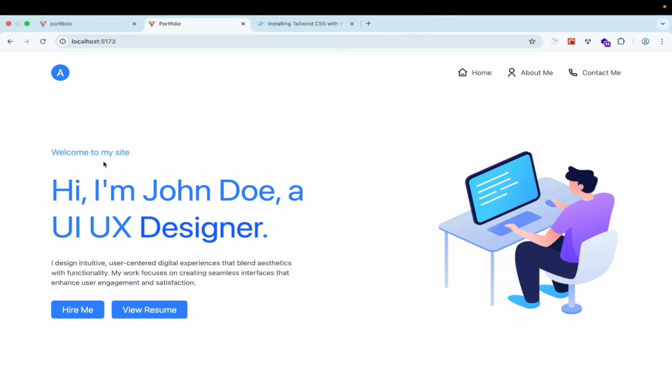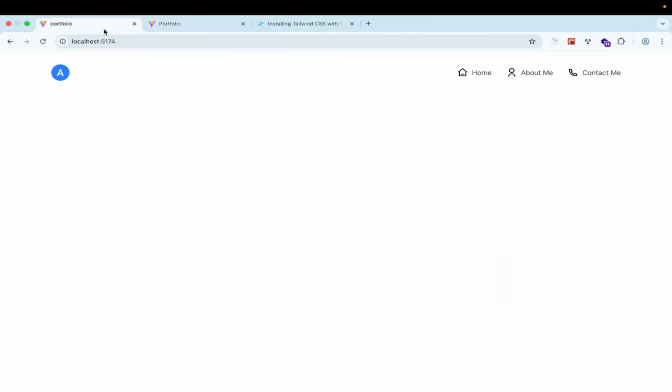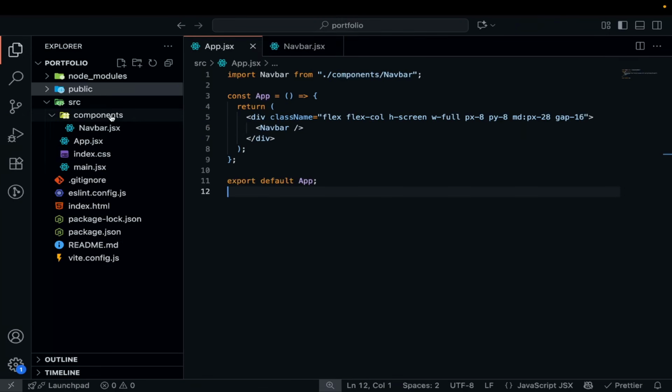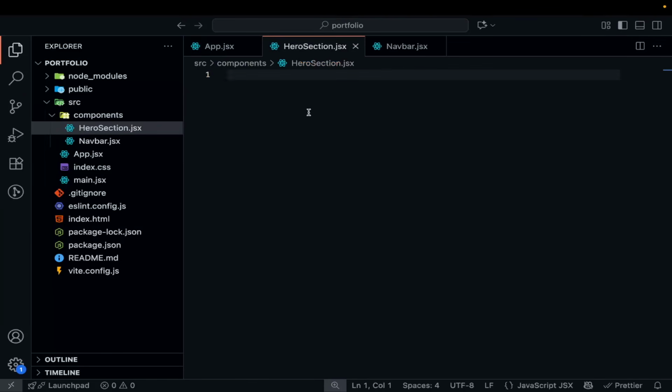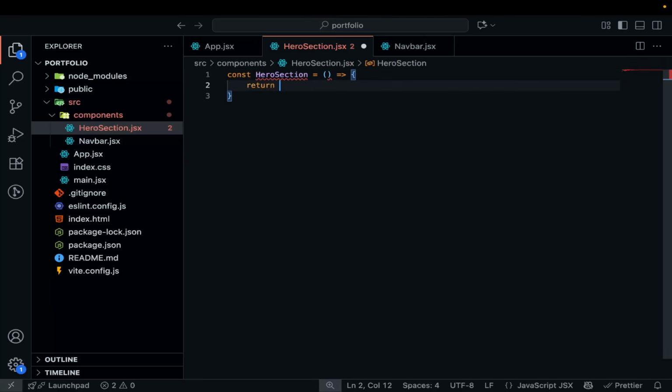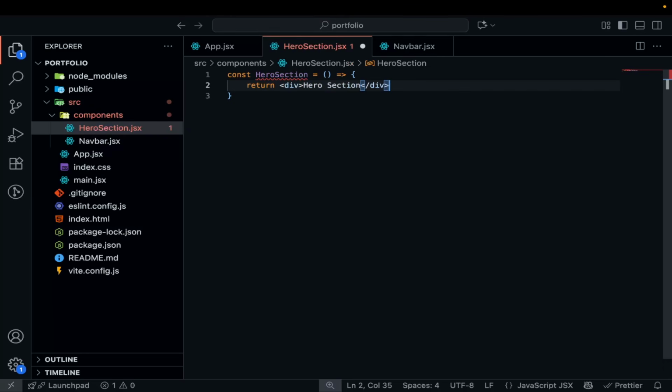Yes. Now we are going to create this hero section. So let's create this. So I will create one component here, the hero section component. So HeroSection.jsx, and let's create HeroSection component which will return one div saying hero section.